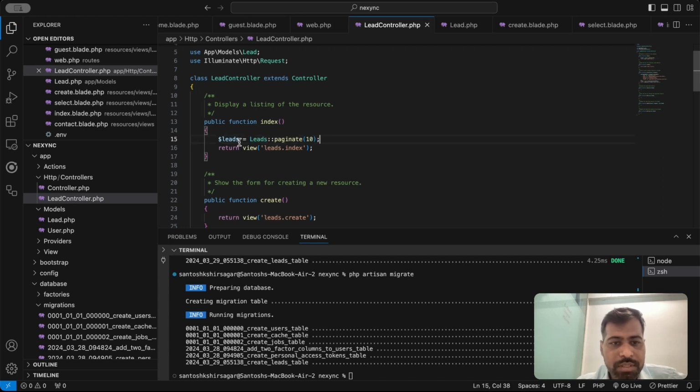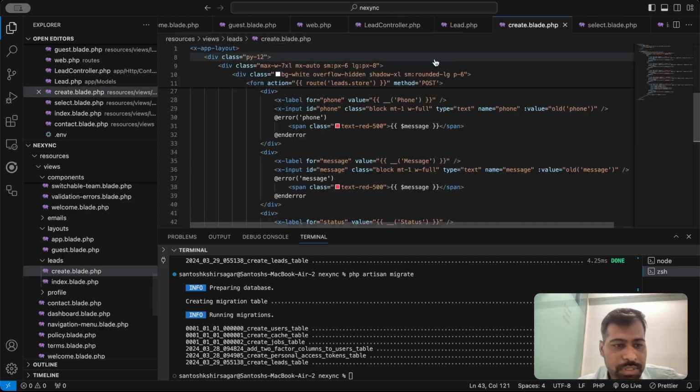Then I can show these leads. I will pass the leads like this, or I can use the compact function with leads. Now this variable will be available in our view page.